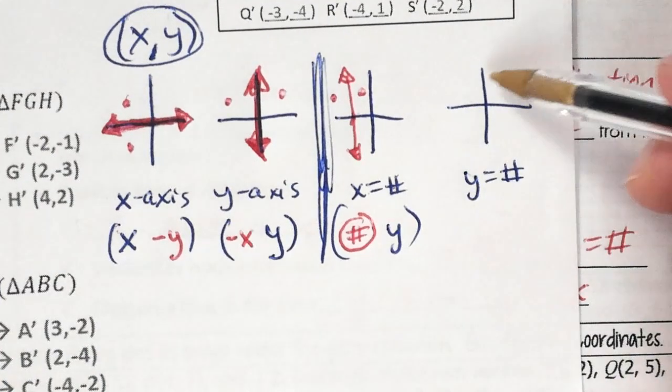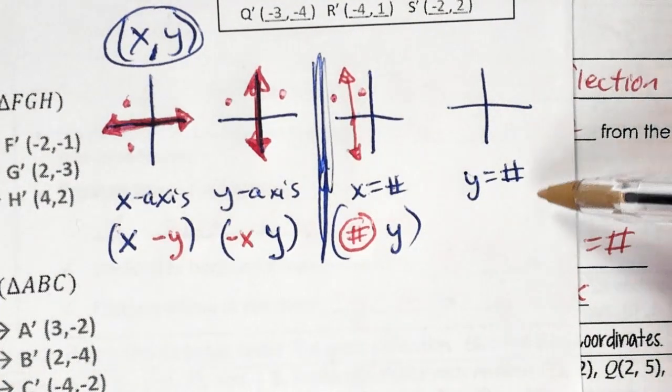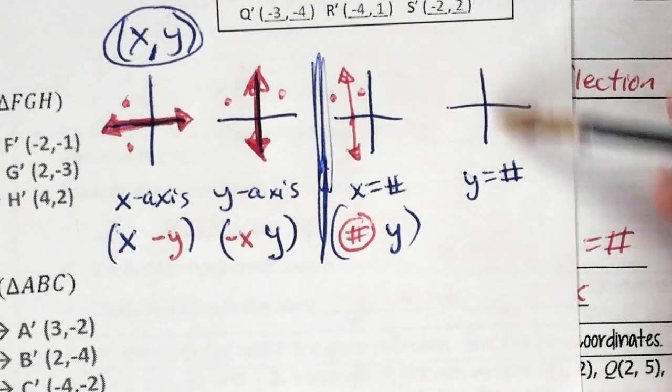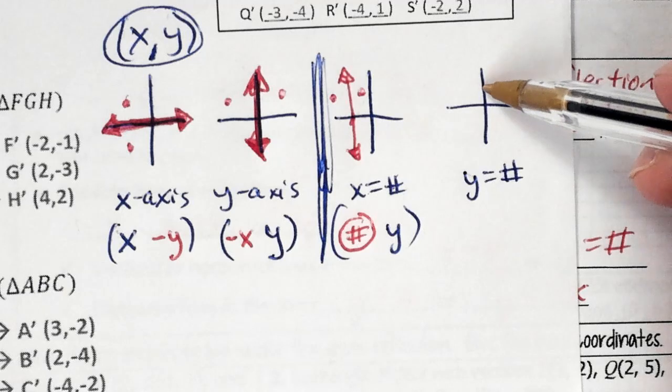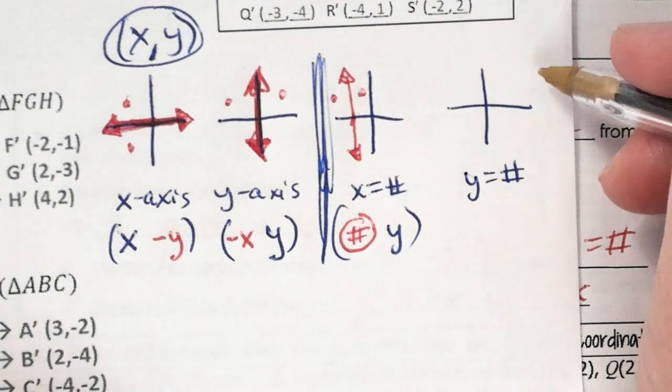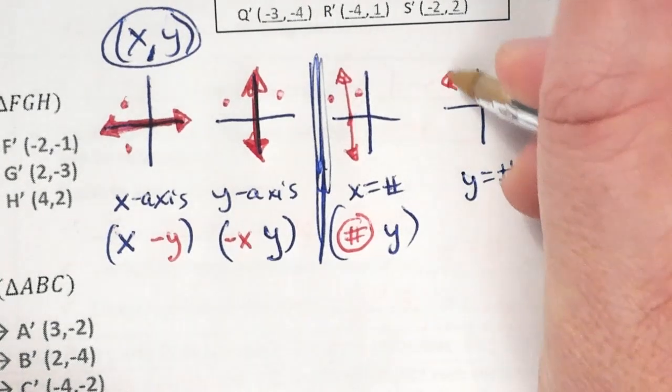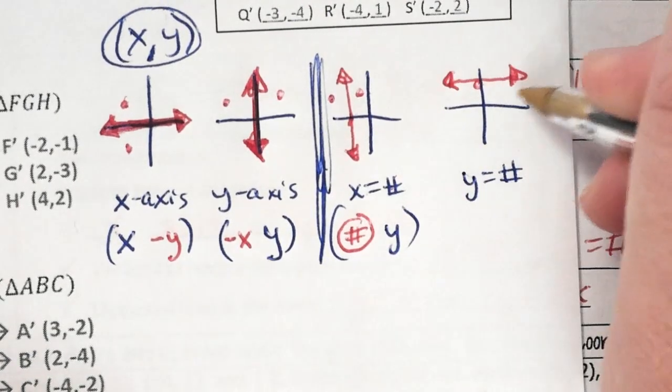And then over here, this one, y equals number. So you would hold a vertical arm, so you would put your arm standing straight up. If y equaled a number, you would put a bug on your arm, and then how would you smack that bug? You would smack it across your arm. So here's the bug on your arm, and you would smack it this way. And that is y equals a number.